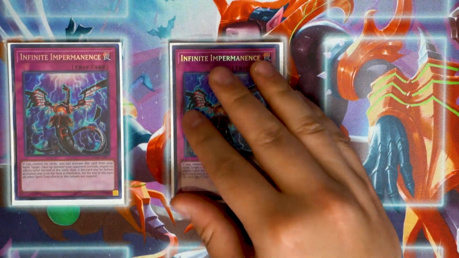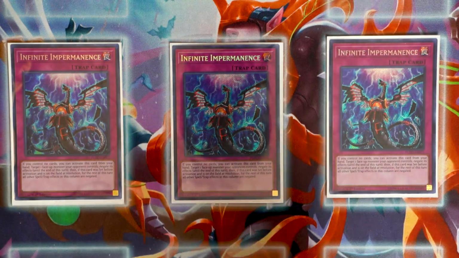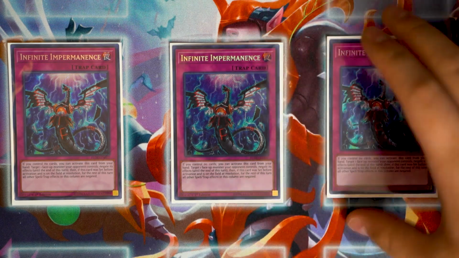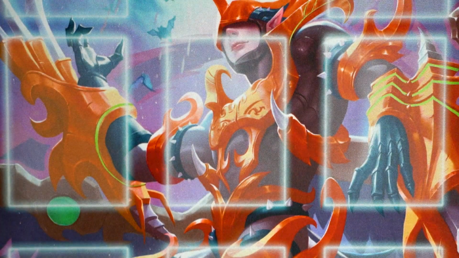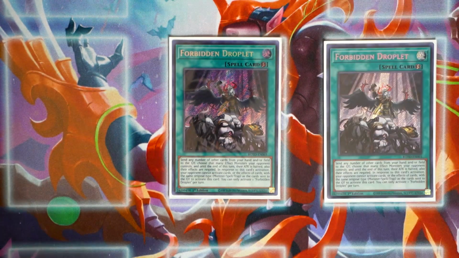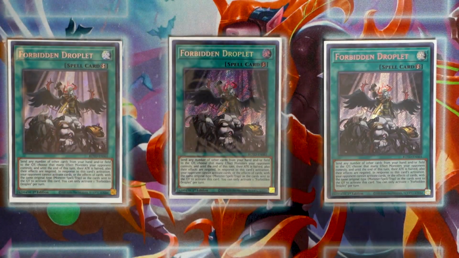Great hand traps. And of course, triple copies of Infinite Impermanence. Really good as well. Same effect as Effect Veiler. You can use multiple copies of this card if you open up in your first turn, which is really, really good. So 9 hand traps. And last but not least, a good universal spell card in the deck is triple copies of Forbidden Droplet. Really good at going second and breaking boards.